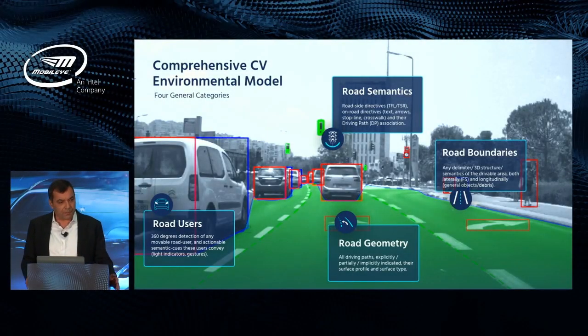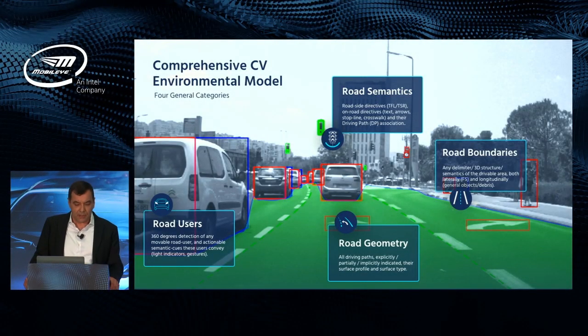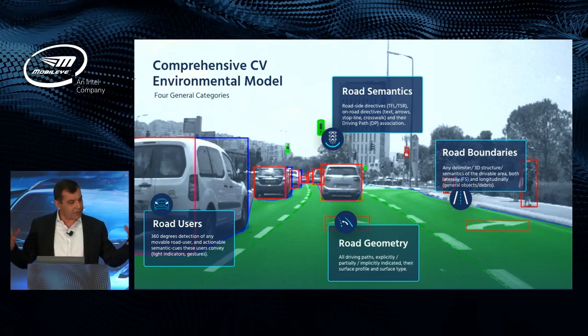So when we break down the computer vision in this fully autonomous world, in which driving assist becomes a special case, we have the detection, and we divide them into 4 buckets. One of them is road users: detecting all vehicles and other road users, with cyclists and pedestrians and people on scooters and whatever. These are dynamic objects. This area is very, very rich in terms of how you specify it, and I'll show some more details about it.